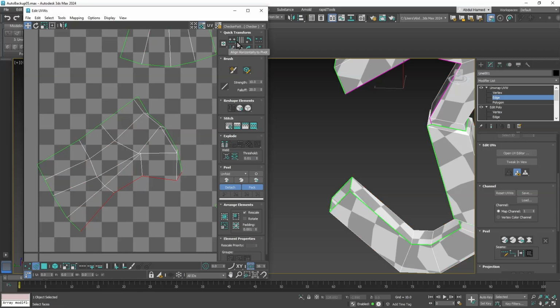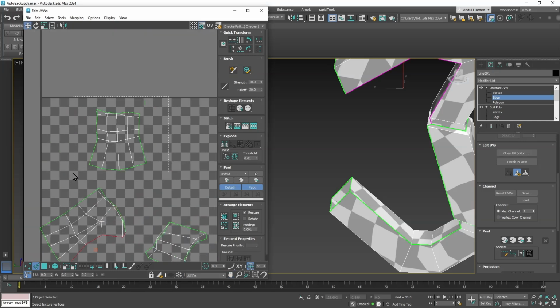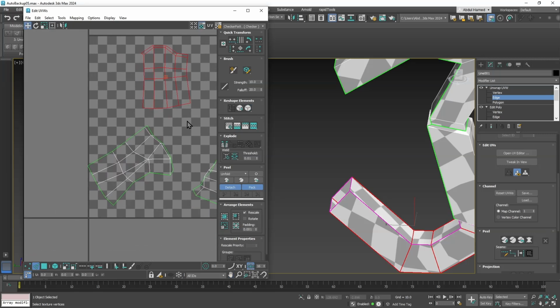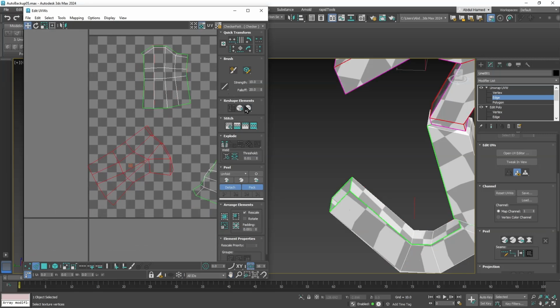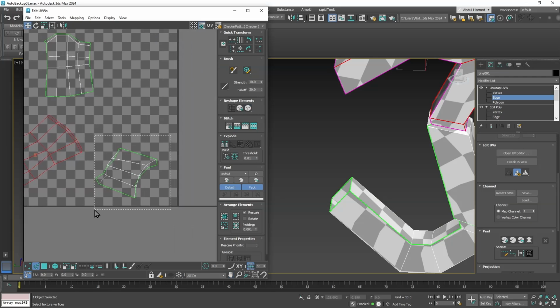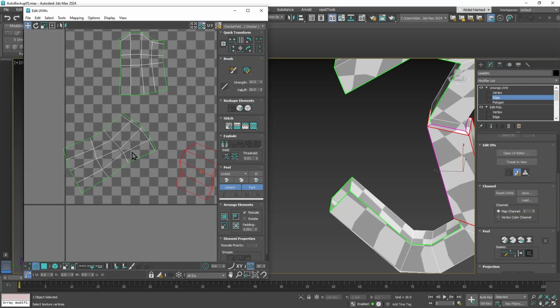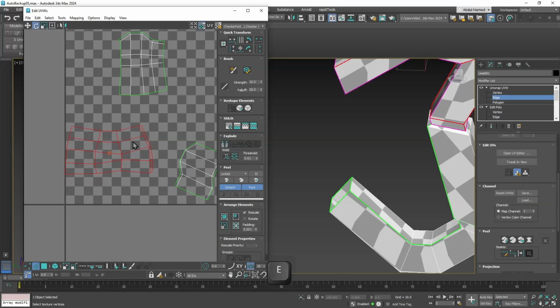Let's do the relaxing process independently. I think it's becoming much better if we do that. So we take that and we rotate.